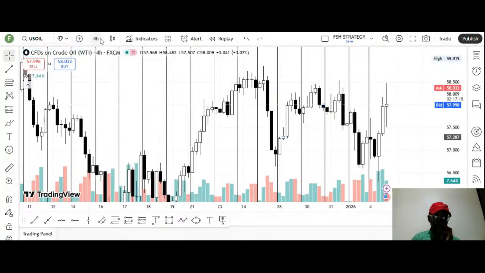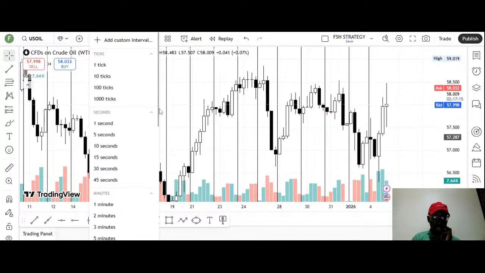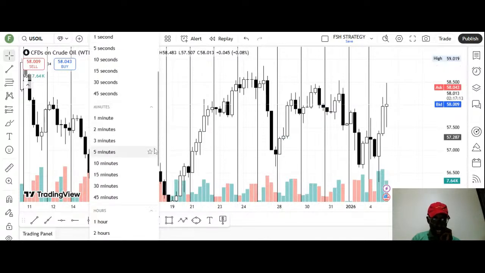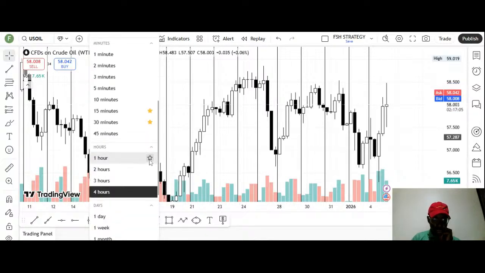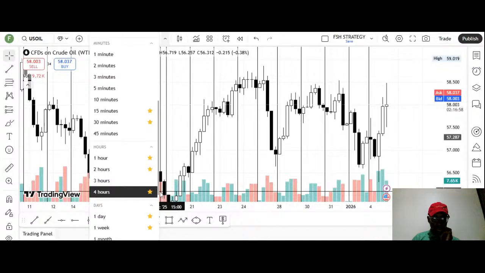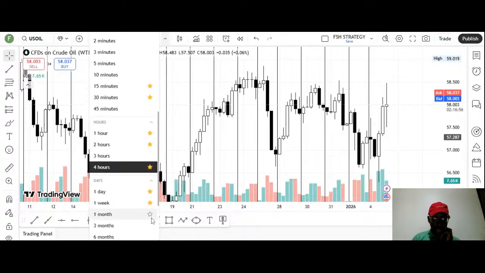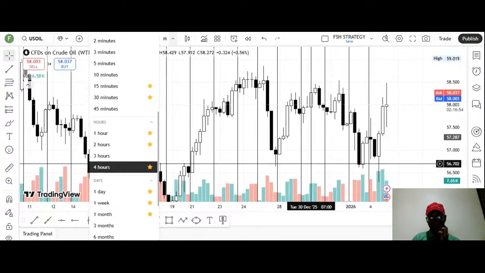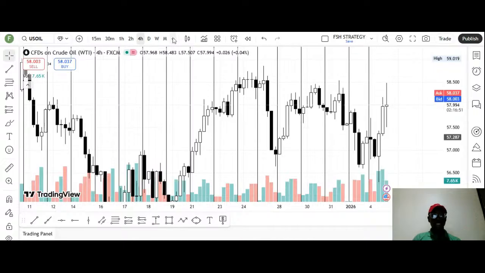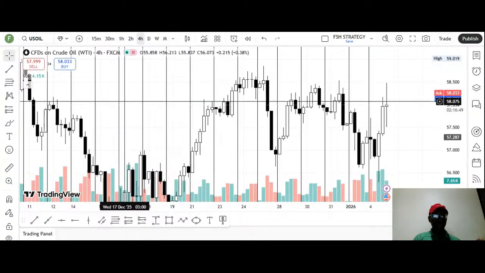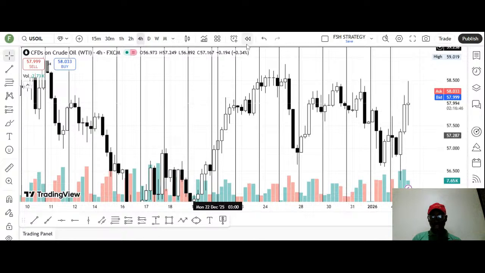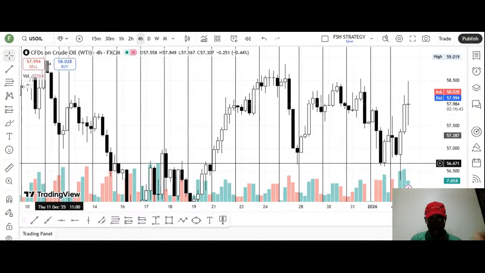Then now you add the time frames. I've not finished the lesson on time frames. The time frames you add are 15 minutes, 30 minutes. So you just favorite everything: the 1 hour, the 2 hours, the 4 hours, the 1 day, the weekly, and the monthly. So I don't need to be going here to find all the intervals that you will need. Let me just explain whatever you need to use.